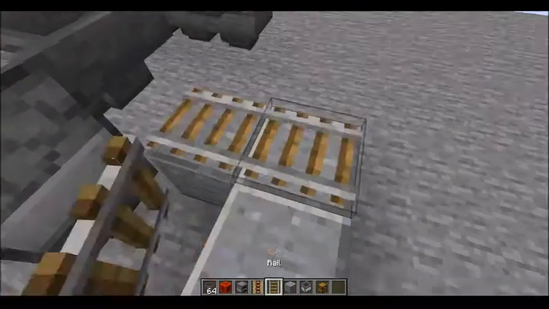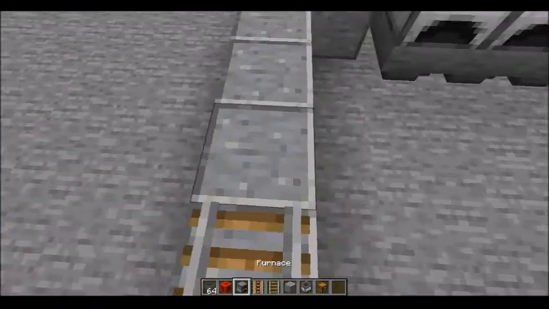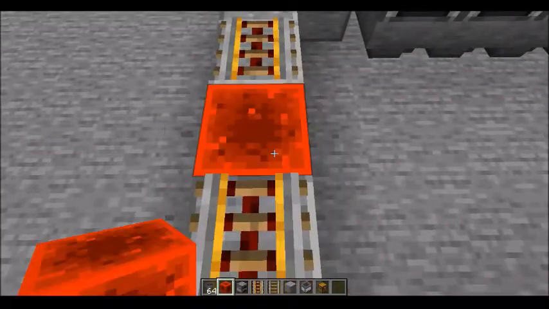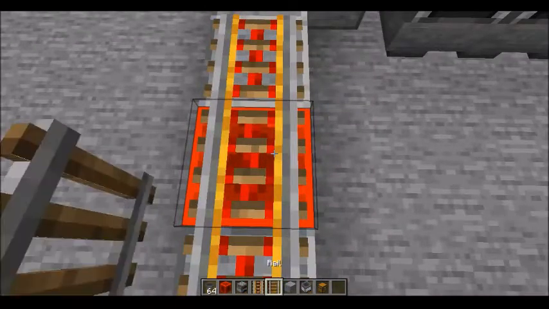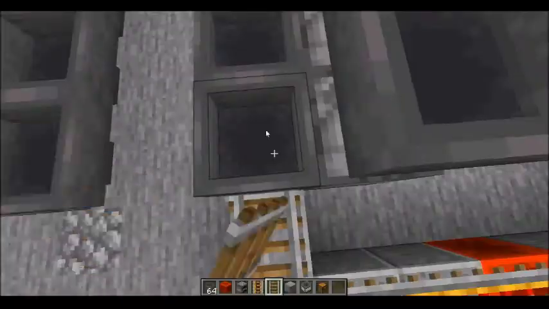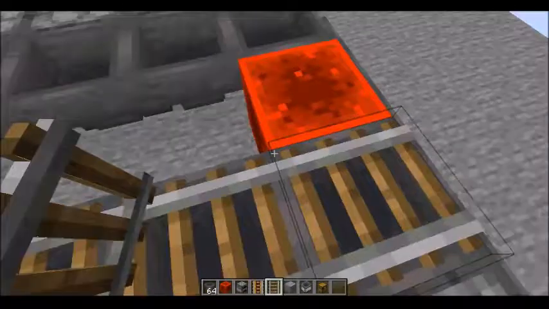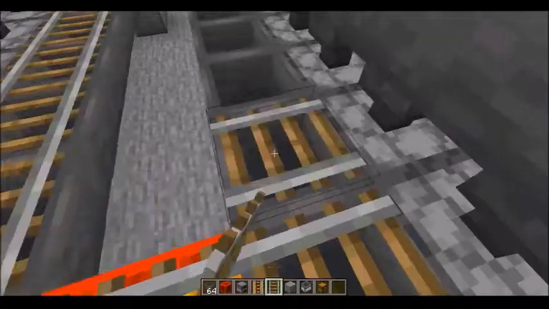You want to place rails going down to a different point that you feel like, and then switch over to powered rails to give the minecart an extra boost as it goes down the track. Oh no. Pick it up, please. Okay, yes, that works. And then more rails running along, just like this. Then you want to place another powered rail here on top of the block of redstone, and then more rails.